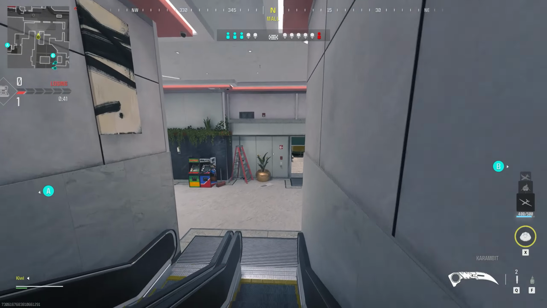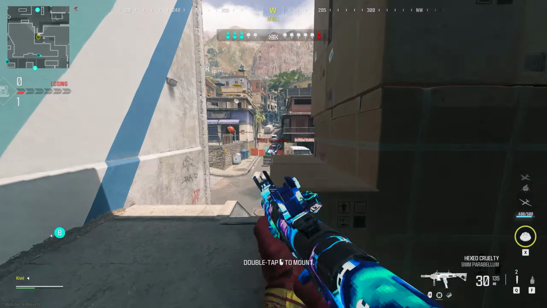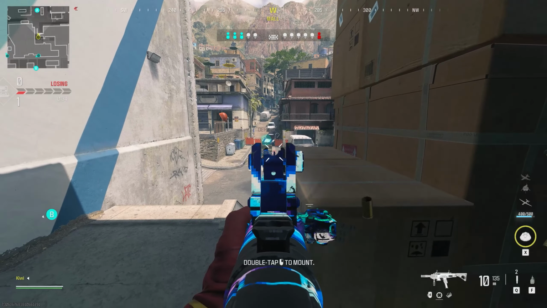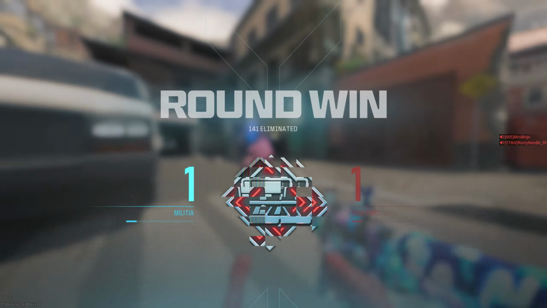Alright, I'm gonna go check A again. We've been all over B for a little bit. Let's check here. There he is! If I can just shoot his legs. Come on! There we go.